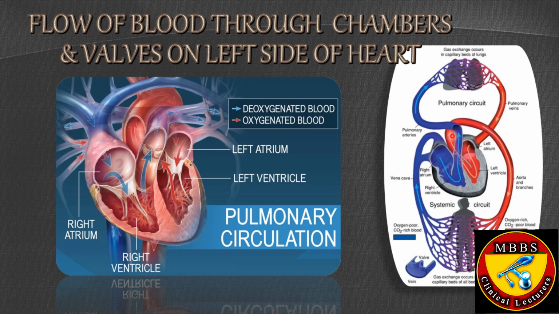Now there is a confusion. Students are always confused about why there is an inverse. The vessels which take deoxygenated blood we call arteries, and the blood vessels which bring oxygenated blood we call pulmonary veins. So why is it so? This is very simple, because by definition, the vessel which takes blood away from the heart is called an artery. The vessel which brings blood back to the heart is called a vein.